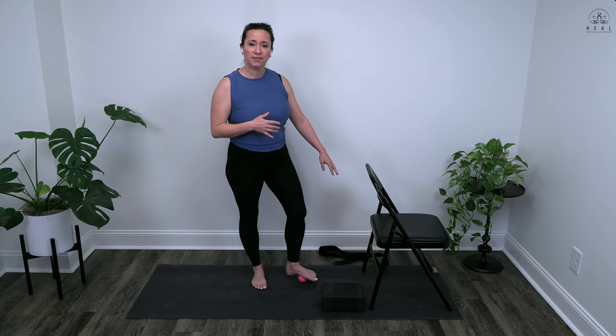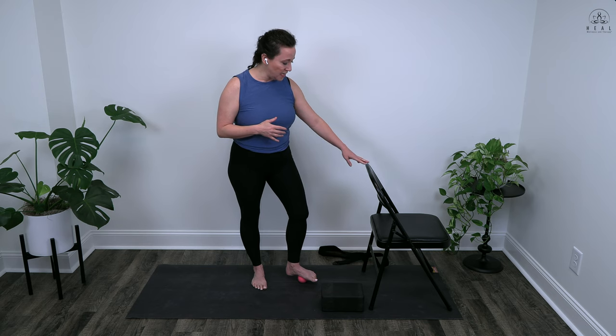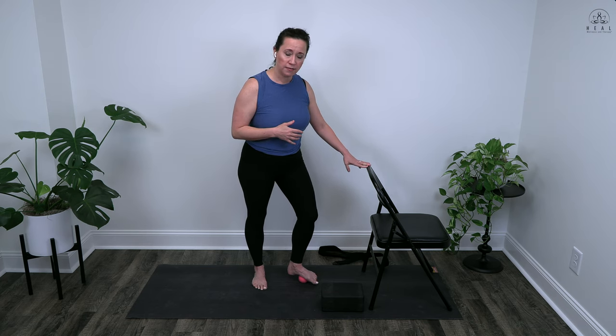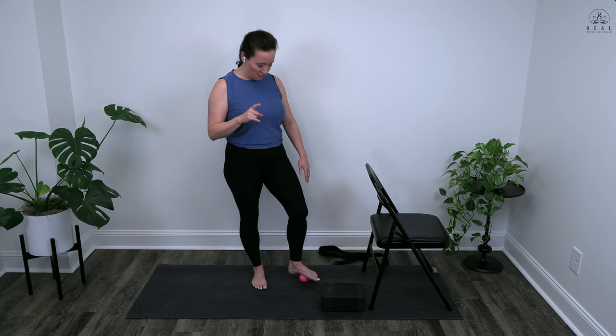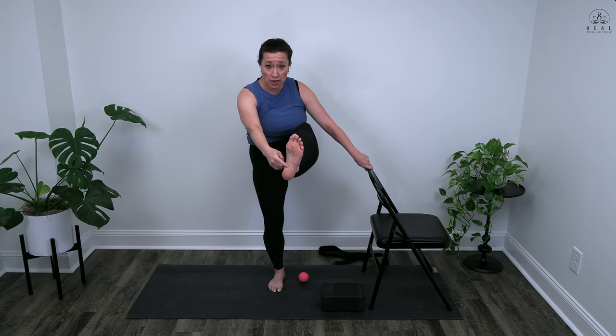Exhale, weight shift off. And inhale, weight shift on. And exhale, weight shift off. All right, final position. Remember that you're trying to get to the inside component of the heel.